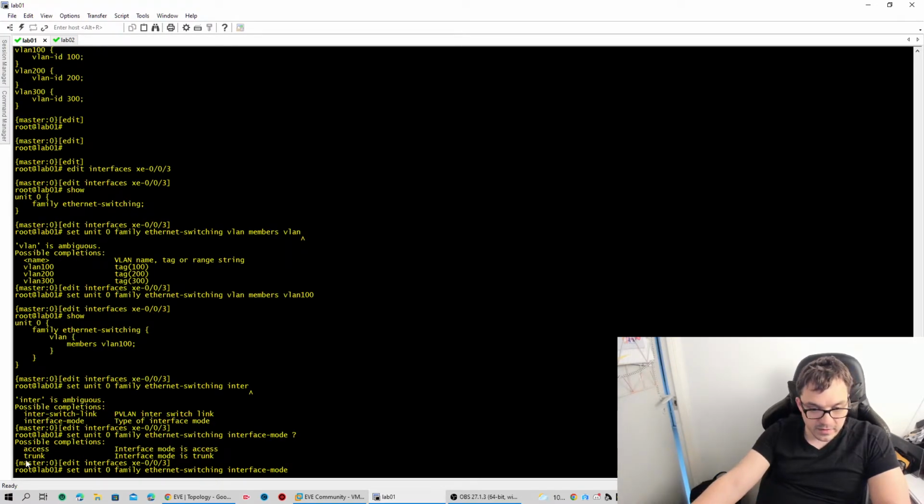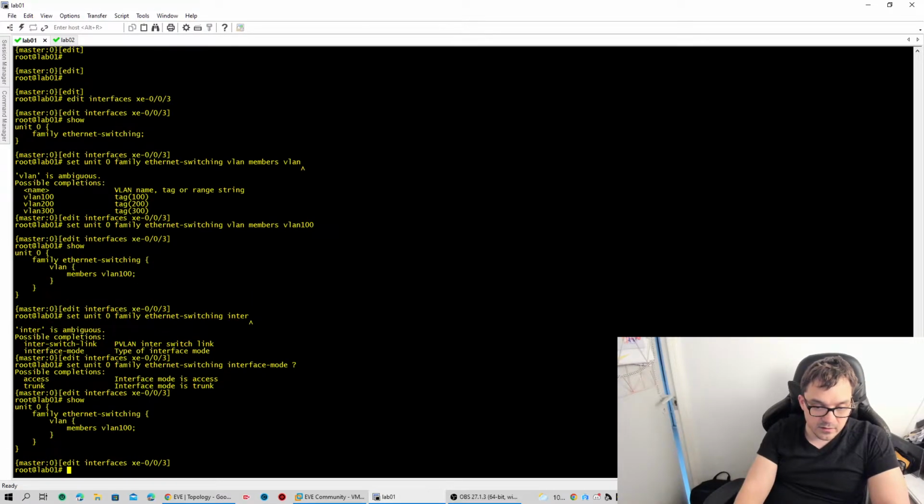You see you have trunk and access here. You don't have to do it, so I suggest you get used to not having to do it, because it's an extra command or extra line in the config that's redundant. There's no need to add it. So just get used to the fact that when you create access ports, you add one VLAN to them, and that's it. They become access ports.